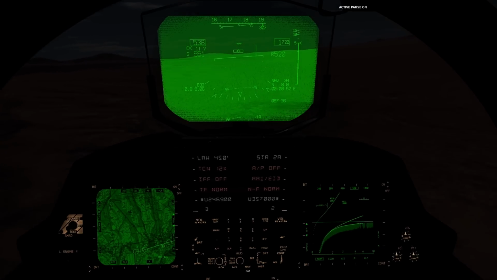Let me put it on pause for 1 second. One thing I wanted to talk about, a good technique is if I've got 500 foot in the set clearance plane, set your low altitude warning to 90% of whatever that altitude is, so you're not always getting low altitude warnings at the right number, right? So if I set 400, take 10% off of that, so it'd be 360, and so on. If I were at 200 feet, it would be 180, and so on. If I were at 100 feet, I would take 10%, so I'd set 90 feet in the low altitude warning. That way, it's not too low, but it gives you a little bit of margin of error on that.